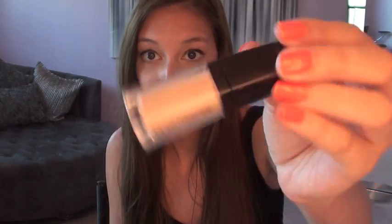The first thing is just my Laura Mercier little tube of primer. And this is just in wheat. Yeah. It's a really nice primer base. And it's just the Eye Basics base. Eyeliner for my upper lash line, I've been liking the Stila Stay All Day Waterproof Liquid Eyeliner, which is my all-time favorite eyeliner. I use it for my upper lash line every day. It's super dark and it glides on absolutely perfectly, so I would totally suggest it.